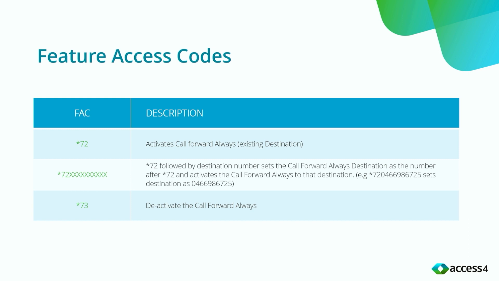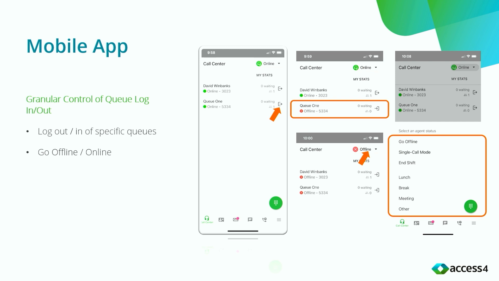This slide covers feature access codes for call forward always, which originally weren't available but are now possible. STAR 72 activates call forward always to the existing destination — you may have previously set up the destination in Sassbos or via star code. Pressing STAR 72 followed by a number will change the forward destination to that number and activate the call forward. STAR 73 deactivates the call forward. We are waiting for this to be updated in the feature access code list for UC Express in PRC, but you're seeing it here first.